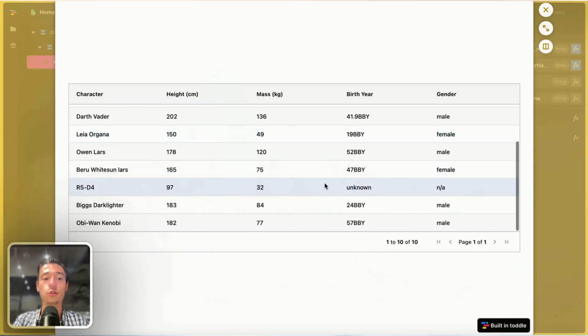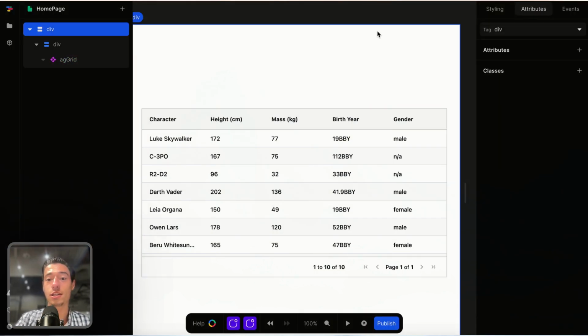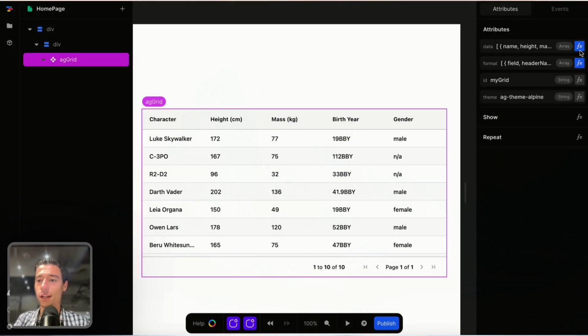And as we can see, we got it all server-side rendered and served to us using the grid. Now, those changes, changing it from the variable to just making an API call, we did this in under a minute. This maintainability is also for people who are not that technical. So you have technical people set up the platform and build the stuff, and then non-technical people maintain it and do the updates, or people who just want to make a quick change, like marketing people, to update this based on the new API or whatever they want to do. Marketing always has crazy ideas, like Vakas from Toddle. It puts them really in power.